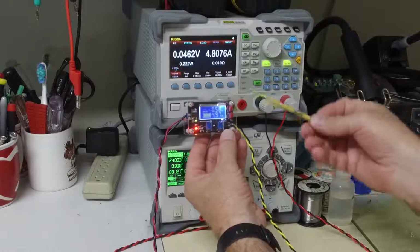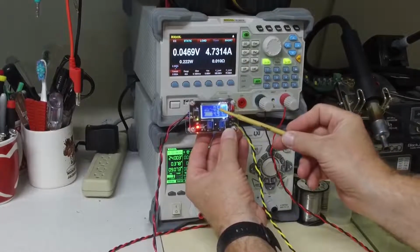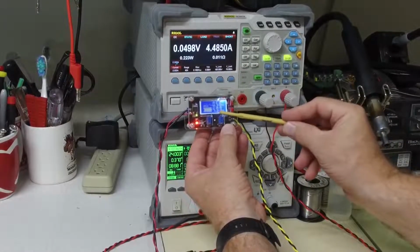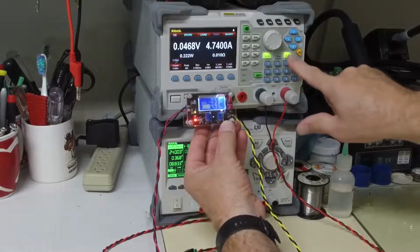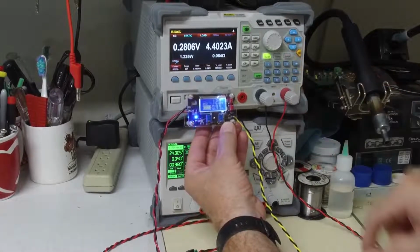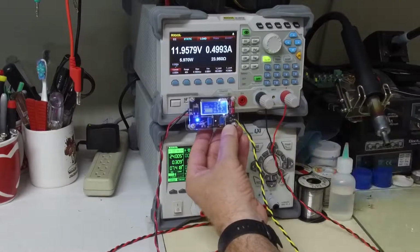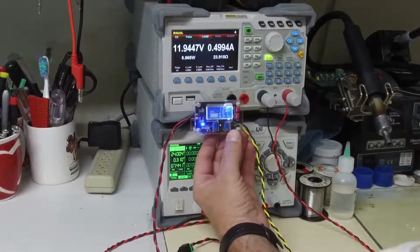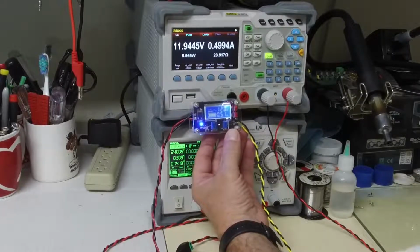Okay, we're shorted, and it's measuring its output at 0.6 volts at roughly 5 amps. Remove the short, and it restored. So that's a good result. Let's see how the device behaves with a high current pulse.